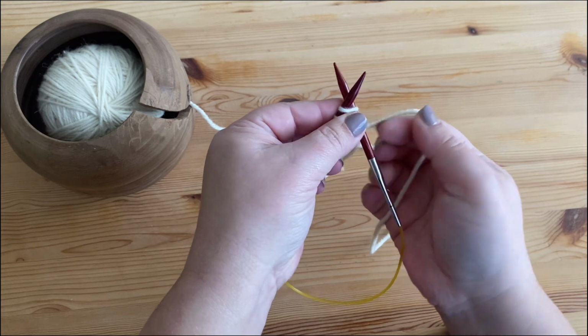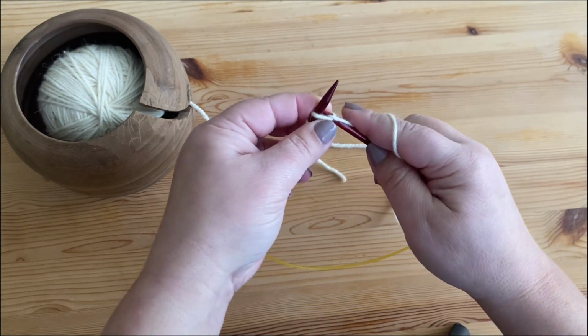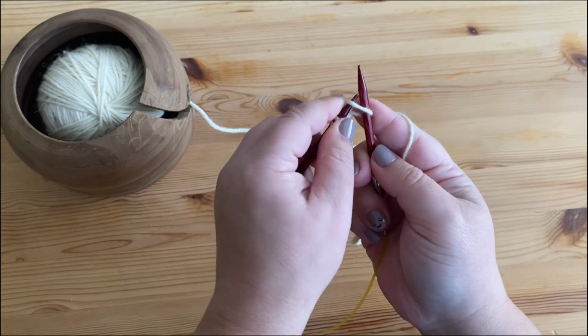You have now 2 stitches on your left hand needle, so you have now casted on 1 stitch. You're going to repeat that process until you have the number of stitches that you require to start your project.